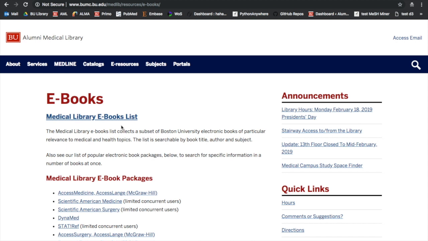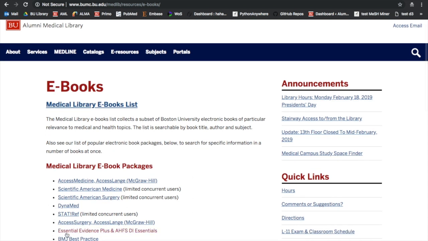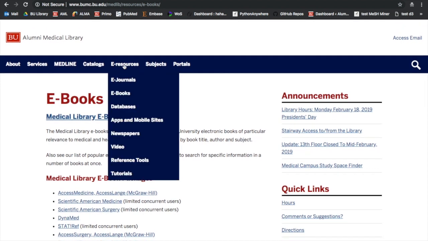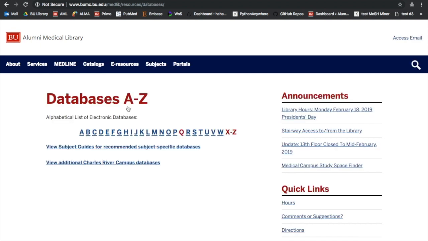And on the ebooks page, you'll also find links to point-of-care tools available to you through the library subscriptions, such as Dynamed and Essential Evidence Plus. And if we go back up here to e-resources databases, you'll find links to our subscription databases, such as Embase and Web of Science under W, PsycInfo, and many more.